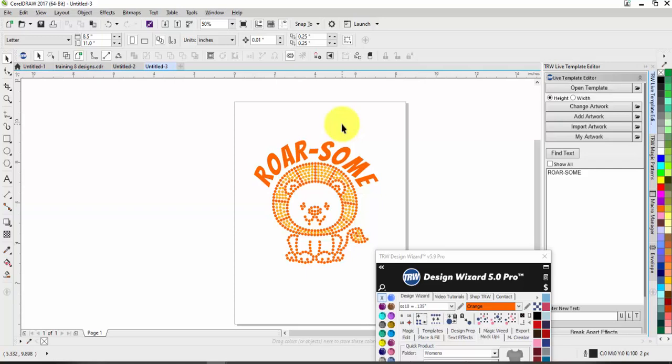Or you can use adhesive and foil. So all it is, you can use any type of vinyl, HTV. You're literally just instead of loading Magic Flock into your cutter, you're just using the HTV instead.